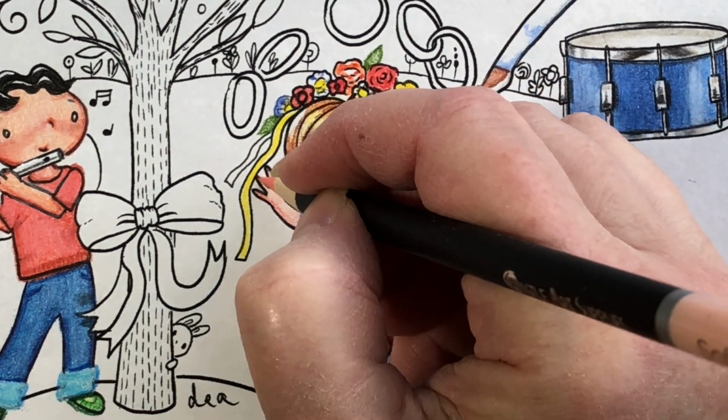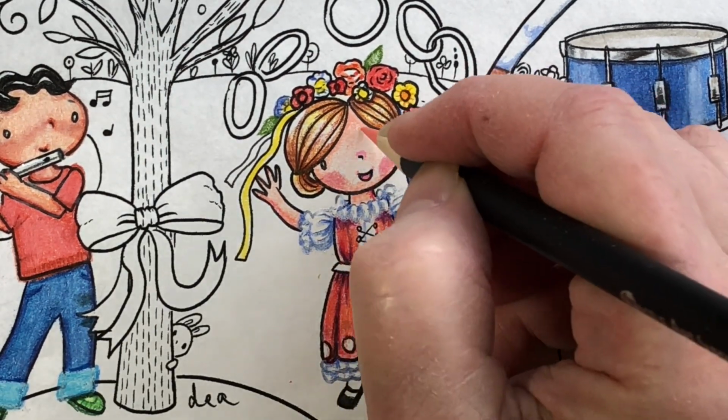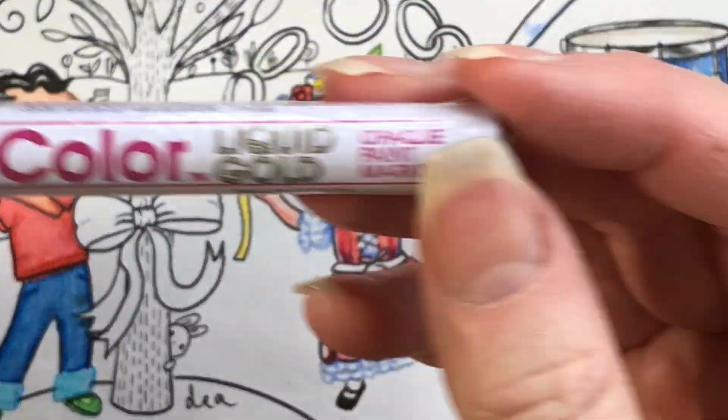And if you want to see that, I will, of course, link the other days below so you can see the other days being colored too. I really like the way she turned out.